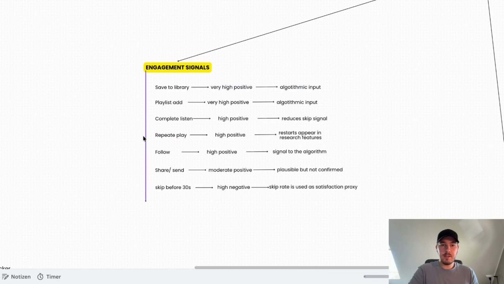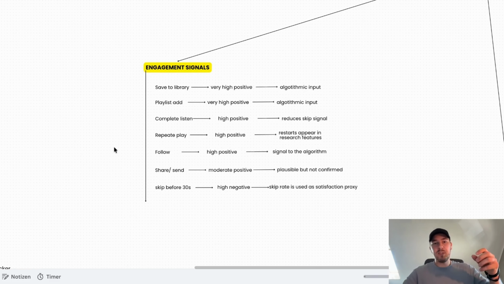A complete listen is hard to track because Spotify for Artists doesn't show you, okay, 30% of users are listening with an average listen time of 30, 40, 50 seconds. It's not like in Instagram Reels, where you can see how long the people are watching. But if our song is produced in a way, like I always tell you, with hook, energy, and emotion, it's easy for people to listen through the whole song. We can be sure that people are listening to the song completely, and it's again a high positive signal to the algorithm. The repeat play is what I already told you.